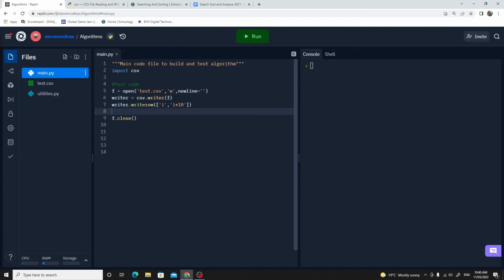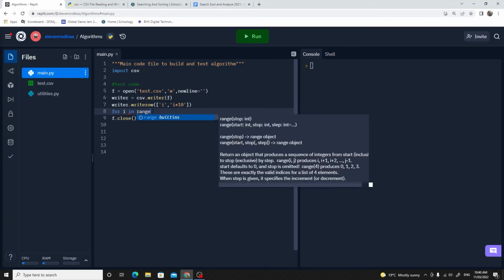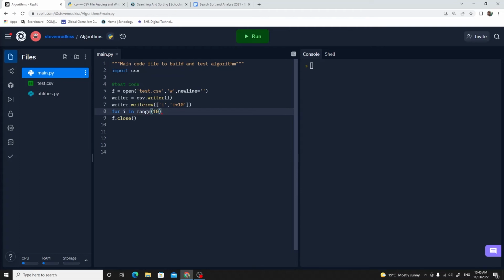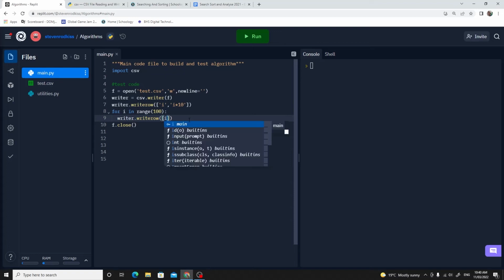Now the data that we put in is pretty rubbish, so I'm going to quickly create a for loop. I'm going to say for i in range, and then just use, I don't know, 100 values. Then we can use that CSV writer again. So we'll use writer.writerow, but this time what we'll pass in the row, in the list, will be the value of i.